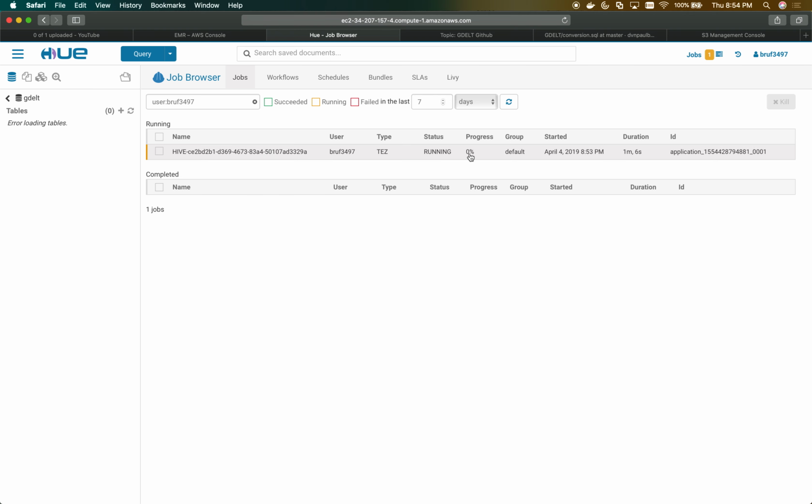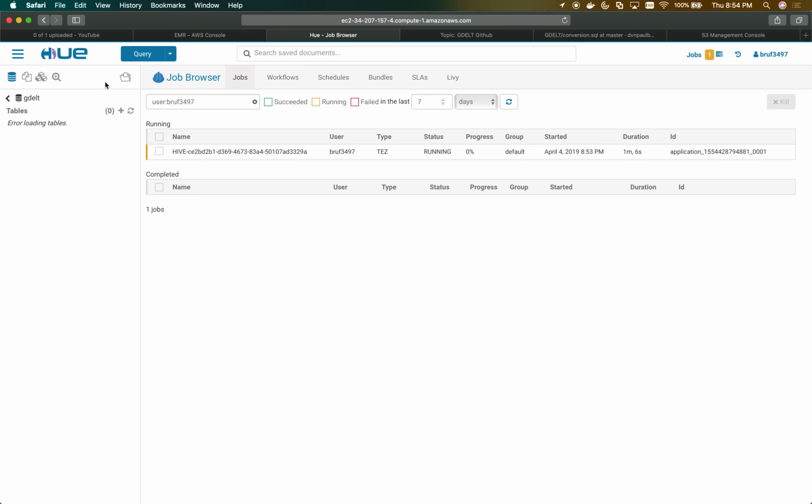It's at 0%. And what you'll find with these jobs is that it'll be at 0%, and then it'll probably jump up to like 5 or 10%, and it'll jump up to 16, 20%. And so if you refresh it right here, over time, and again, on this size of cluster, it'll probably take about an hour total, maybe a little less, maybe 40 or 50 minutes to complete. But eventually it'll say status succeeded, progress 100%, and my job will be green right here.